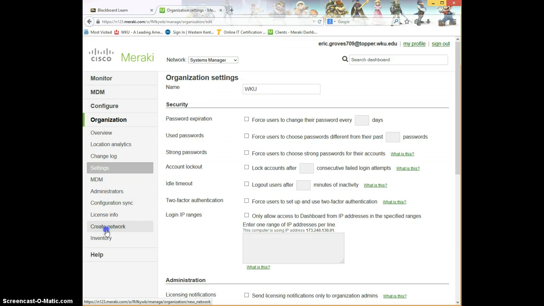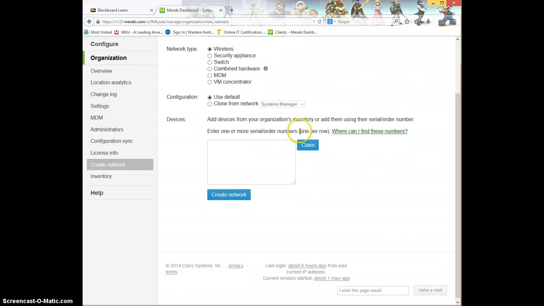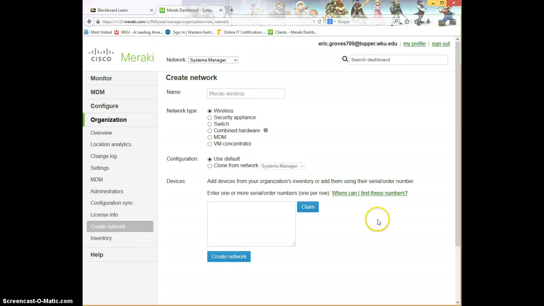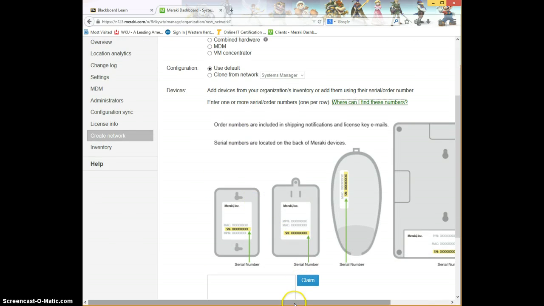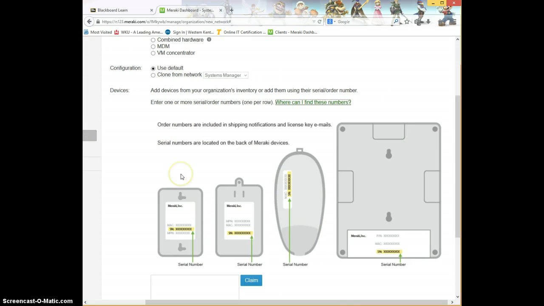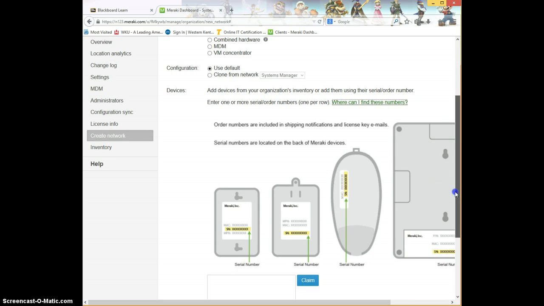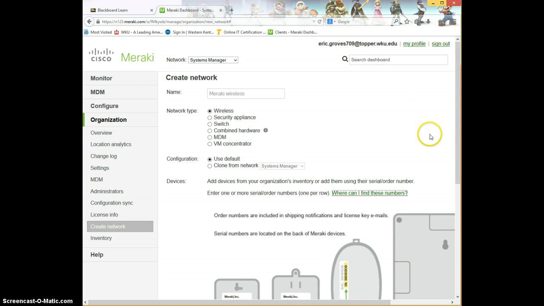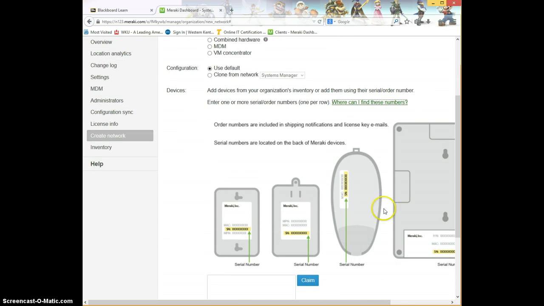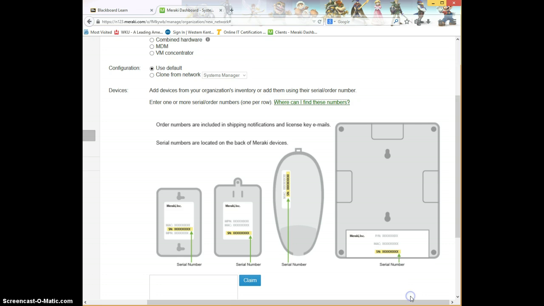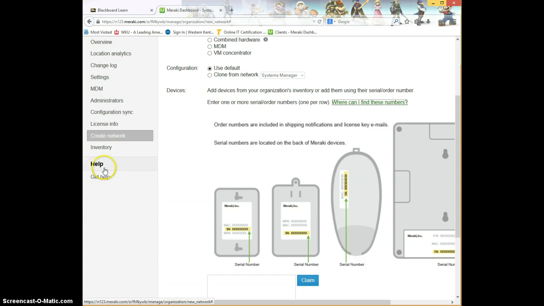You can create a network from here. Can't really do much. One thing I'll show you is, to really get the full effect out of this, you got to have the hardware, like I said, and it can get pretty expensive if you're buying a bunch of switches, bunch of routers, bunch of wireless access points. But to get the full effect of it, you would need these devices. And if you did have the Meraki certified devices as well as the licenses, you could actually configure them wirelessly. You could change port numbers and such. You could do all kinds of stuff like that.